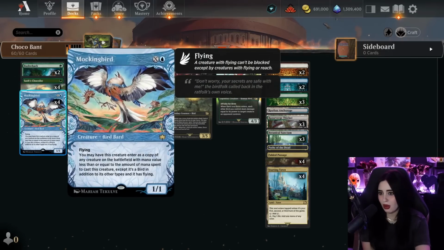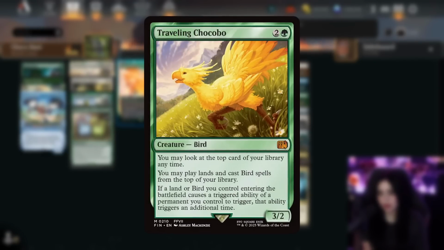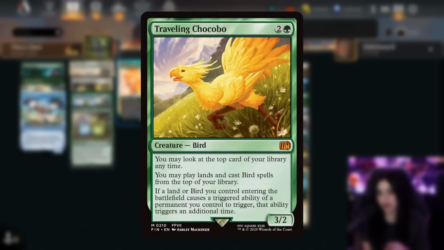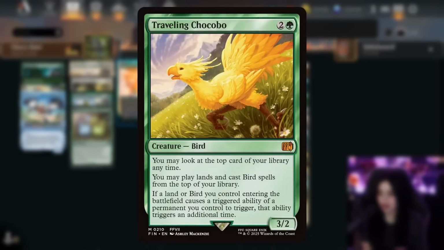But I also really like Mockingbird to copy Traveling Chocobo, as this is probably one of the most powerful birds in this deck. It's a 3-mana 3/2. You may look at the top card of your library anytime. You may play lands and cast bird spells from the top of your library, which is nearly every card in this deck. If a land or a bird you control entering the battlefield causes a triggered ability of a permanent you control to trigger, that ability triggers an additional time.